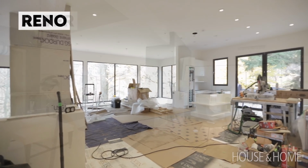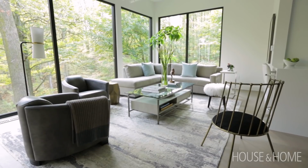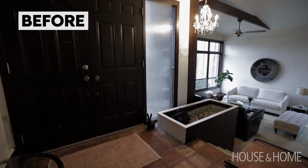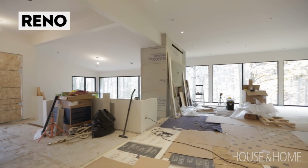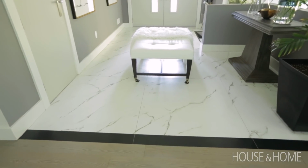Because it was originally mid-century modern, I decided to explore that, but do my own curation of modernism. It still needed to have that Jackie Glass touch in terms of warm and comfortable, but still have a very clean-lined aesthetic. The entranceway was really interesting because it was very brown, very dated. It just didn't really flow properly. And so we decided to really open it up and have a bit more of a grand entranceway, but very, very clean. And I think it really started with having a really great floor.